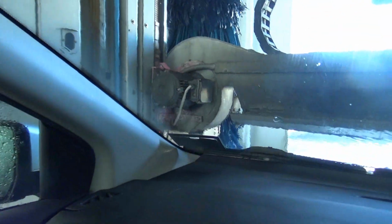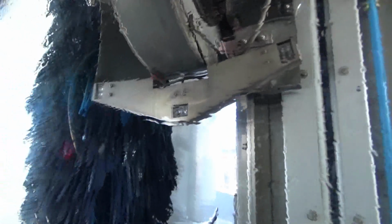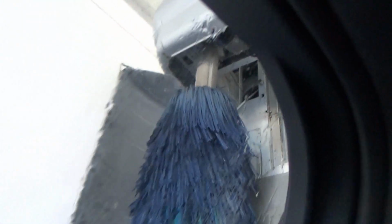There's some pink stuff on the dryer over there. I wonder what that is. The dryer's not too bad. Oh yeah, there's some side drying as well, that little slit there. Yeah, that drying could be a lot better. Jeez, still lots of water. Hopefully it'll clear some of that on the return pass. I really hope it does.